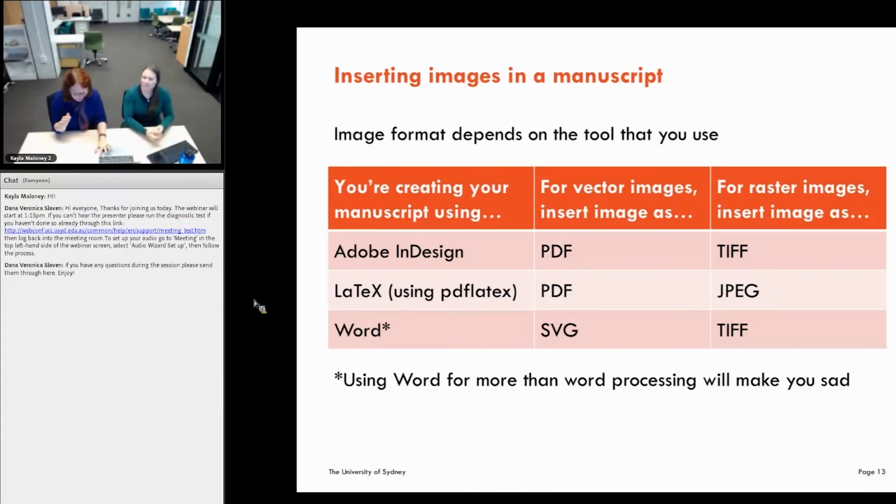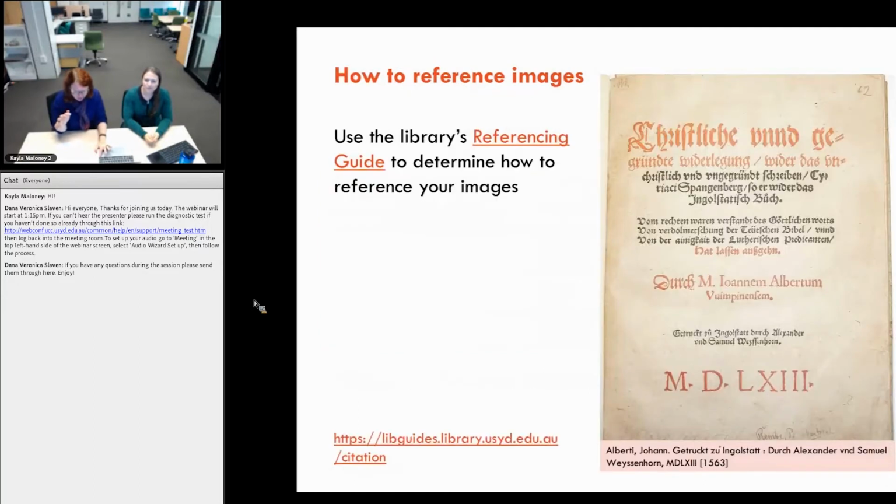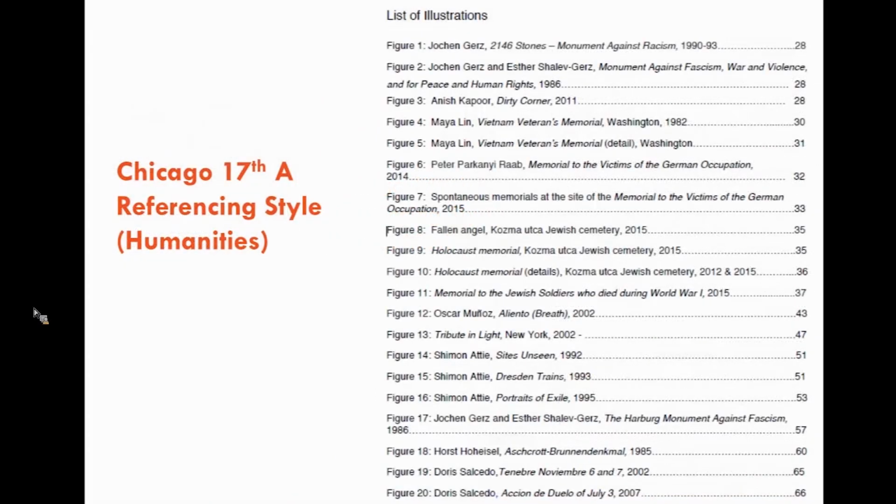Okay, great. So once you've sourced your image, you've got it in a great high resolution format. Don't forget that you need to reference your image and any diagram, that could be anything that you have as an image within your manuscript. So the library's referencing guide, the link is at the bottom, includes the main referencing styles used at the university, so check them out. There are also links to additional help options for individual referencing styles, and that will help you with tricky formats. So if you're not sure how to cite a map, for instance, you'll find the details there for a particular style.